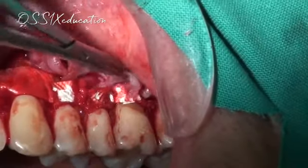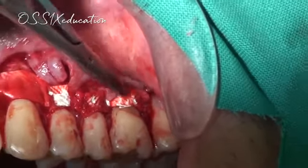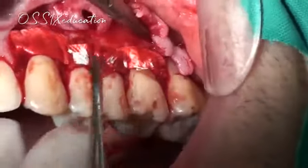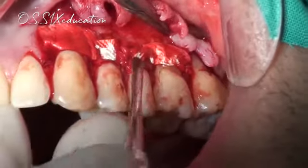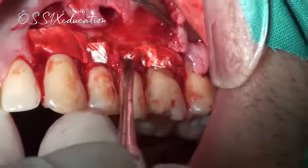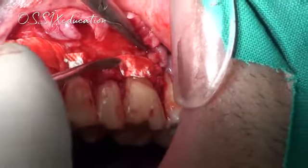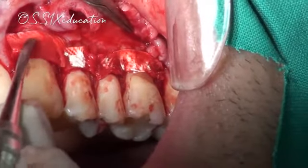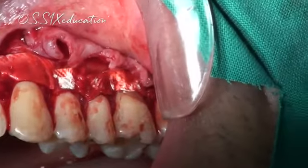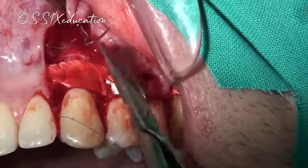Okay, so what we can see here is that this is really nicely stabilized. And I want to show you something. Look how stable the material is. Here it's not, here we're going to stabilize it with an additional suture. But look at this, look how stable it is. And now what I like to do is stabilize the graft.